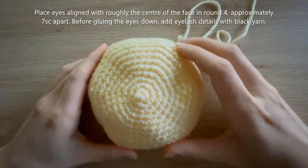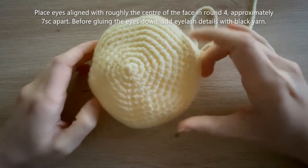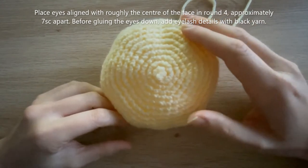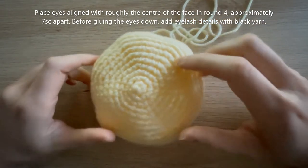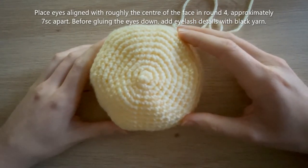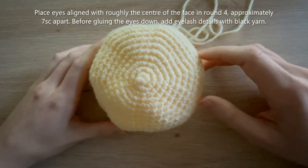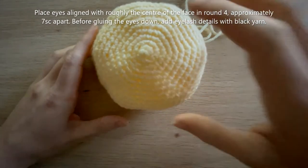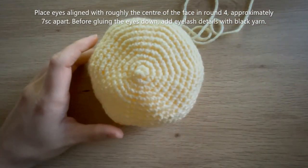But what I want to do is just have a look at the face and try and work out which way round it's going to sit when I sew it to the body, because each side does look a little bit different, so you'll probably have a preference. But I think this is my preference, so I'm going to make the face be sort of facing this way, and I'm going to sew the body at this point when I get to that stage.